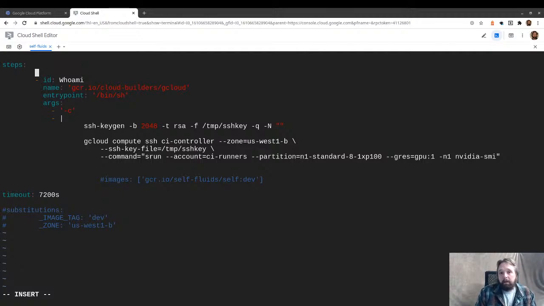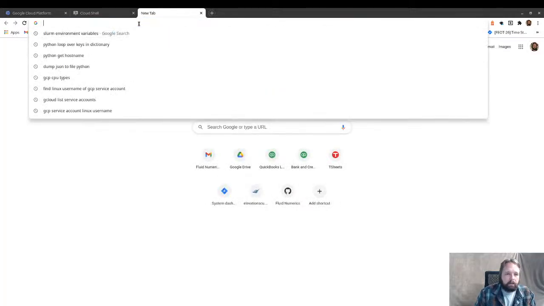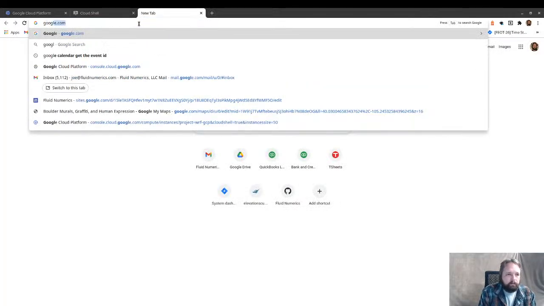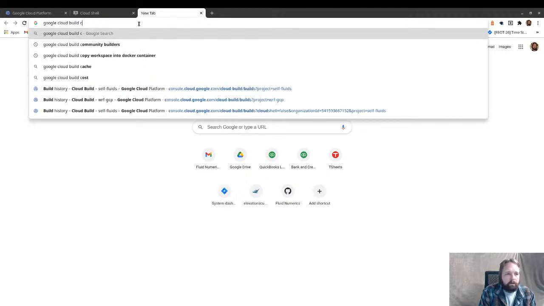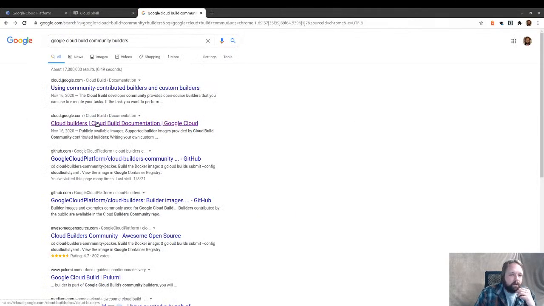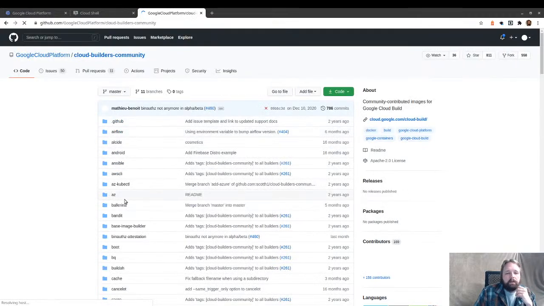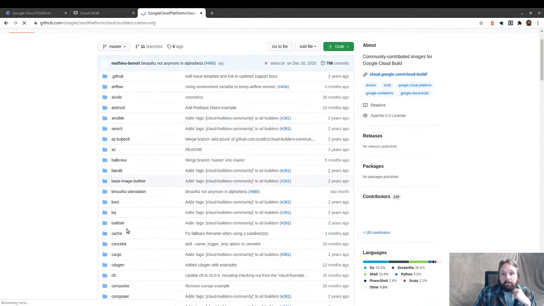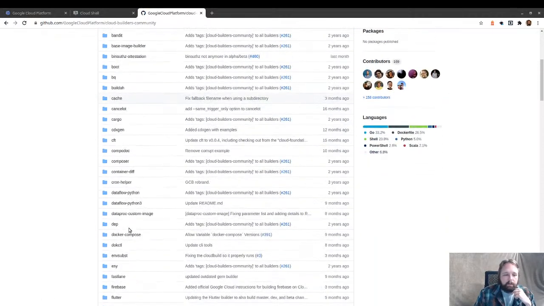However, they do support a community builder. So let's take a look at that. Google Cloud Build Community Builders. Okay. There's a GitHub repository, the Cloud Builders community, where they have a ton of other cloud builders, which are essentially, again, Docker containers that you can execute each of your build steps in.